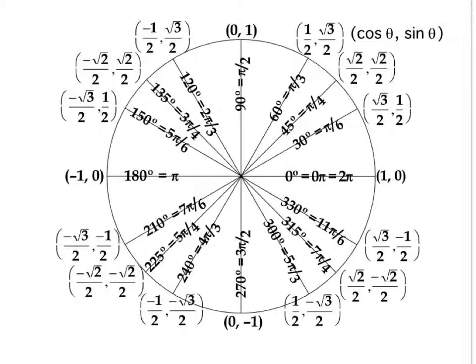If someone asks you what the sine of 225 degrees is, well, 225 degrees is down here. You would just have to take this point and know that you would have to reflect it over to the left, and also way down here. In effect the x-coordinate becomes negative and the y-coordinate becomes negative down here at 225 degrees. So the sine of 225 degrees is this number here, negative root 2 over 2.